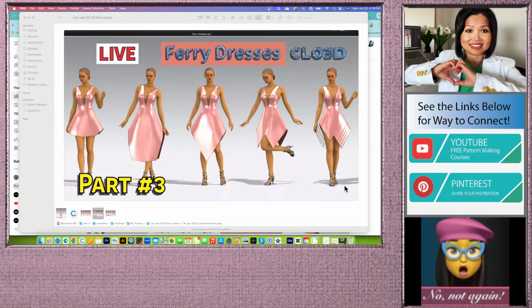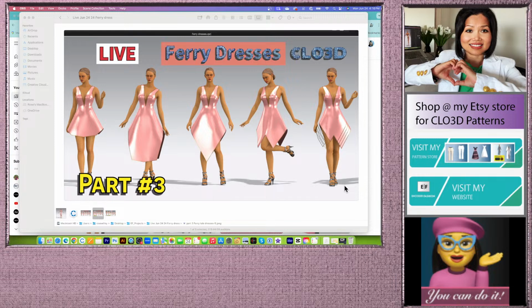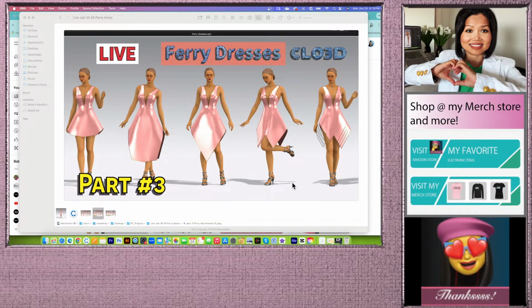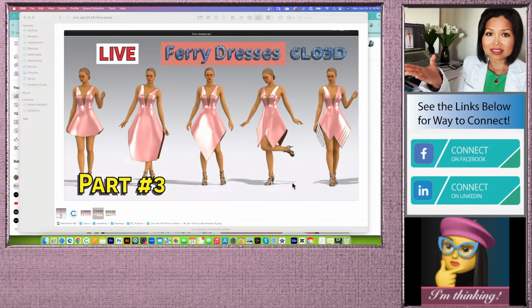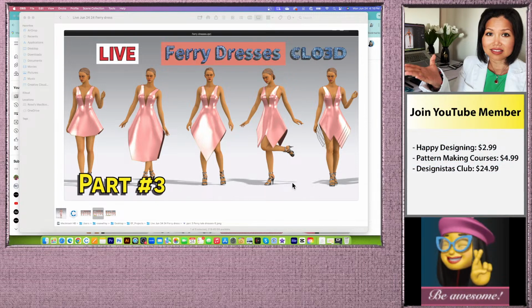And today we're still doing the most exciting part about making these fairy dresses in CLO 3D. Today we're going to continue where we left off, which is last week was part 2. Now we're going to get on to part 3. So it's going to get more and more in depth as well as more interesting. The more we do, the more we get to explore the realistic garment versus in a 3D world.